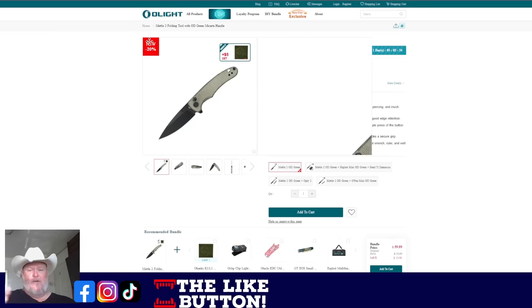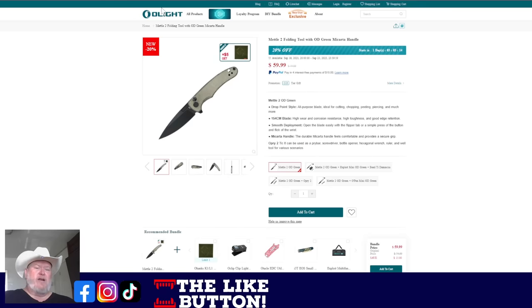The knife. Now, if you know, Olight got into knives recently, and they've sent me, this is the third knife they've sent me, and honestly, the first two, I was like, it's all right, nothing to write home about. I'm not a hardcore knife person. I've got a video coming out. I have a collection of knives, some of them pretty nice, some of them pretty cheap. I'm not loyal to one brand over another. I've not been particularly excited about the O-Knives.